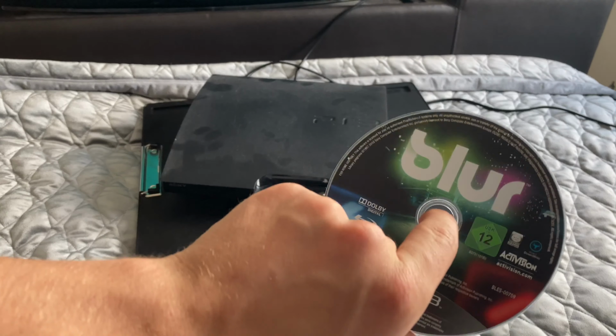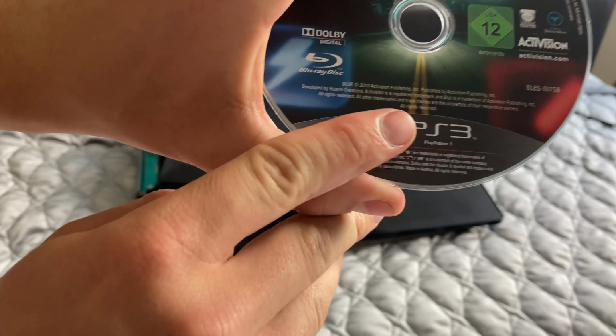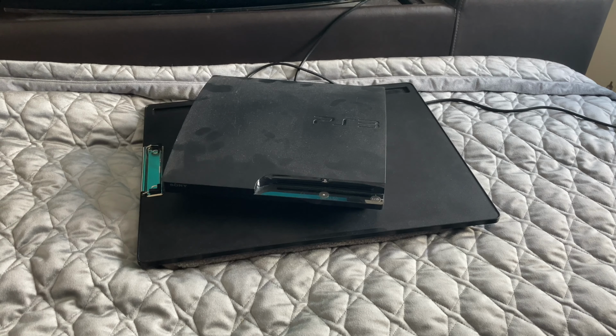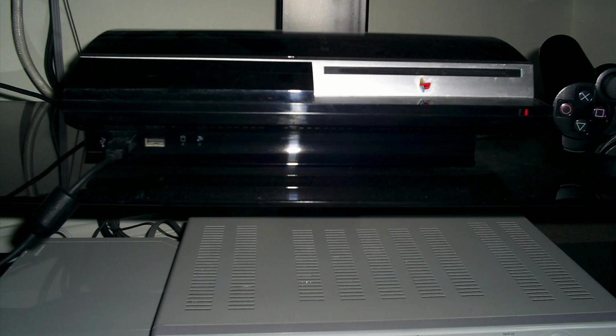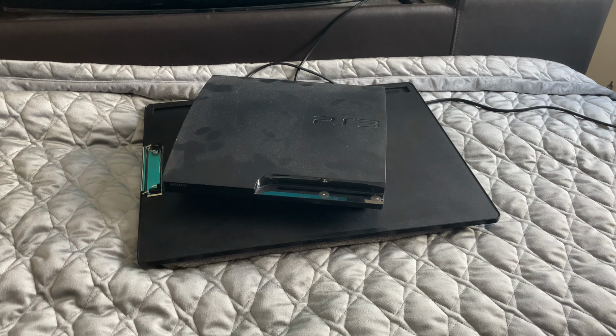I've got Blur for the PlayStation 3. It was the first game that we got for our PlayStation 3 Slim. Before I had a PlayStation 3 Slim, we had this old PlayStation 3 Fat, which broke about 9 or 10 years ago. I don't know what happened with it, if it got too much dust in it, overheated, or came up with the yellow light of death. But okay, let's put that in.